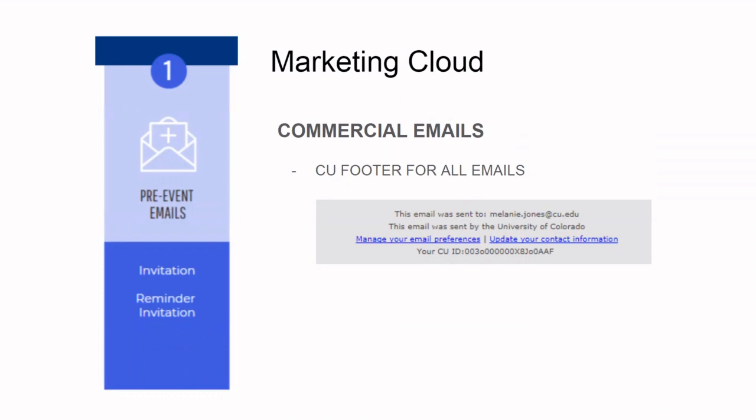And the reason is that ever so important CAN-SPAM, federal law. Essentially when we send those emails out through Marketing Cloud, we have this footer on there that allows people to manage their email preferences. And this isn't built into Cvent. We don't really have a way of doing that. So sending invites through there would be a violation. So all of those initial invites need to go out through Marketing Cloud. And that's because it's a commercial communication. You are promoting a product or a service by inviting people to your event. Where that shifts a little bit is once the person actually registers for your event.